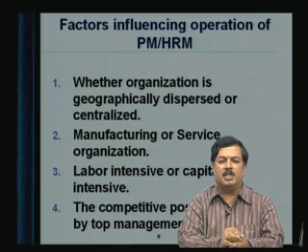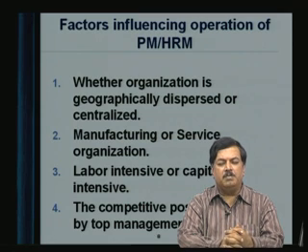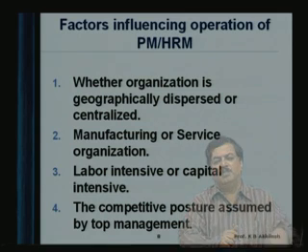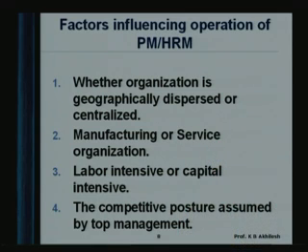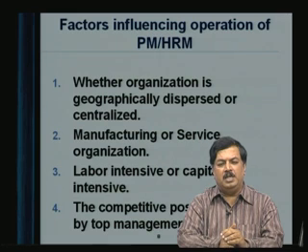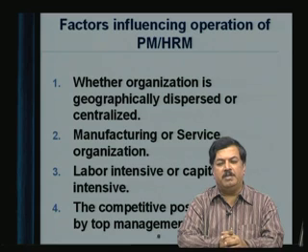Whether the organization is geographically dispersed or centralized. The geographical distribution has to take care of many variations and cultures, and whether they can be centrally controlled or the policies and practices should cover the details. Then also whether it's a manufacturing or a service organization. Another important thing is whether it is labor intensive or capital intensive. When you see the refineries, they are highly capital intensive. When you see the mines, they are all capital intensive. But the organizations which make garments, or the printing industry, many times are very, very labor intensive.